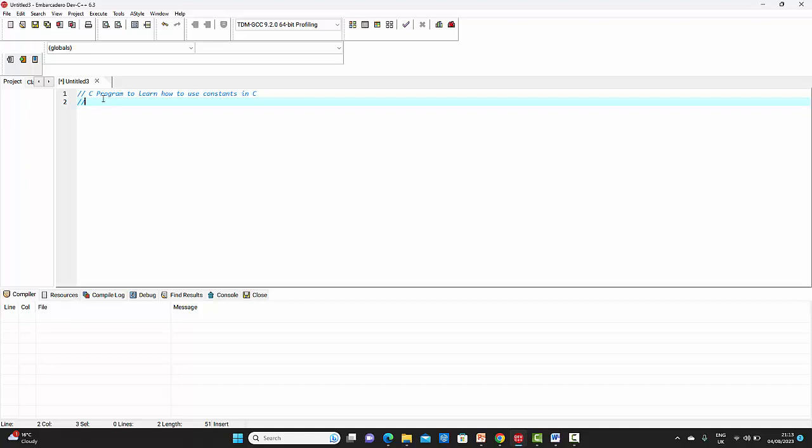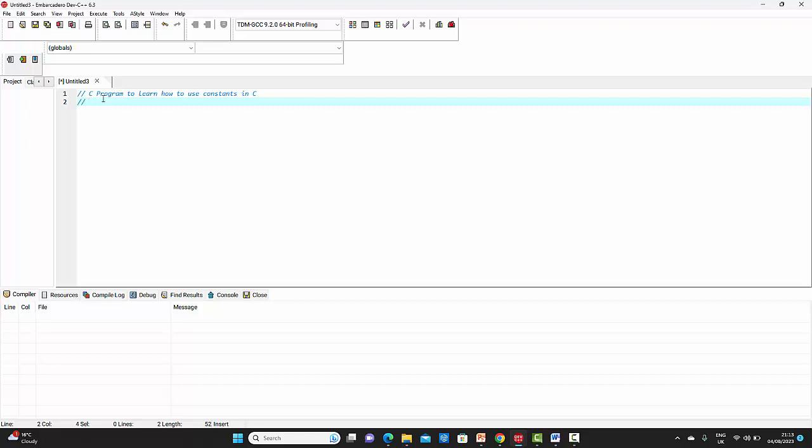The first way is by making use of the const keyword, C-O-N-S-T, const, it's a keyword. And the second way is by using the #define preprocessor directive. In this program, we'll be using the const keyword, and in the next program, we'll learn the same thing by using the #define preprocessor directive.